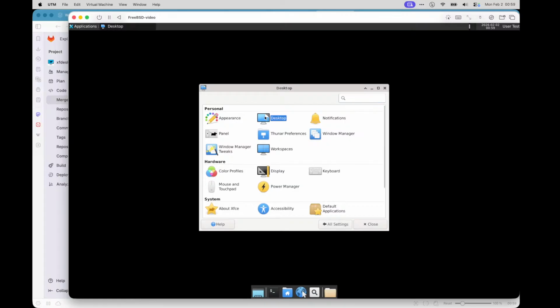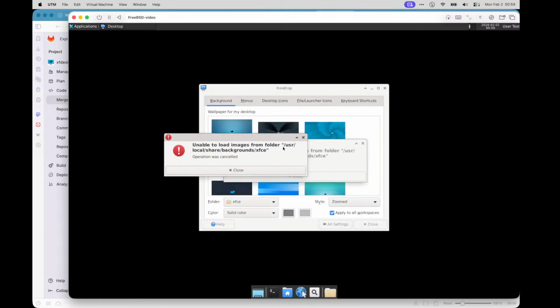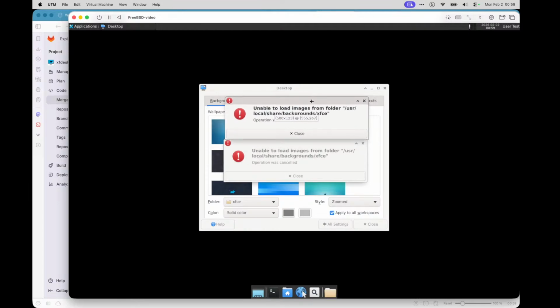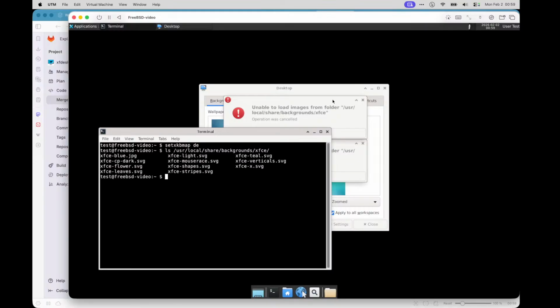Settings. Okay. Now it tells me something. User local share backgrounds xfce4. This is one of the patches, okay? So as user local share backgrounds xfce4, and they are there.